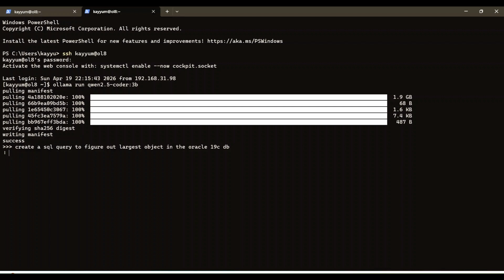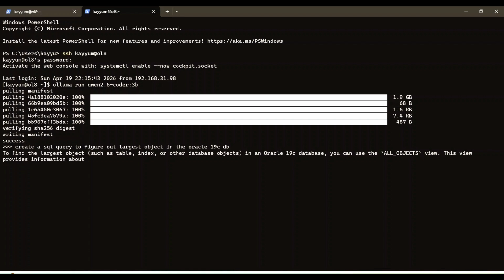So you can see: create a SQL query to figure out the largest object in the Oracle 19 CDB. It will take some time for thinking, and it will manifest the answer here. Now it is generating a response, and you can see this is what it can give you.